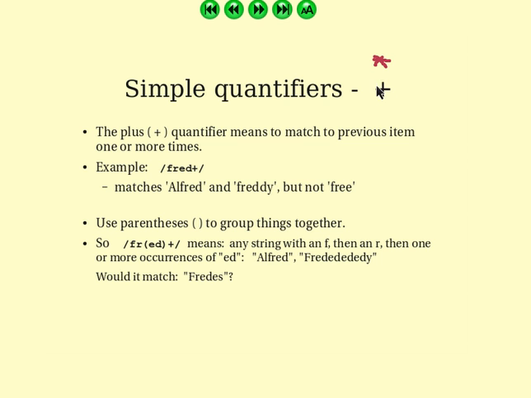So we have the star operator, which is 0 or more. There's a plus operator, which is 1 or more. So 1 or more of the preceding element. In this case, it's FRE, and then 1 or more D's. So these match, but not Fre, obviously, because it's an F, an R, an E, and now it's expecting at least one D, right? So the plus is 1 or more, the star is 0 or more, and you can group things in parentheses. So FR and then parentheses ED means an F and R and then 1 or more of the string ED. By the way, this doesn't match. This is an error. That should be a lowercase f for this to work.